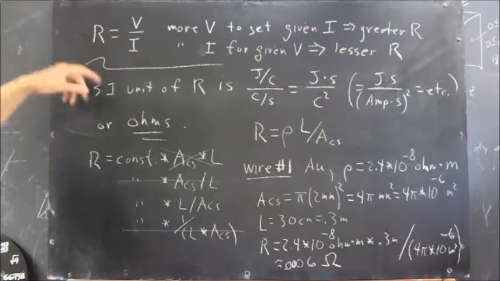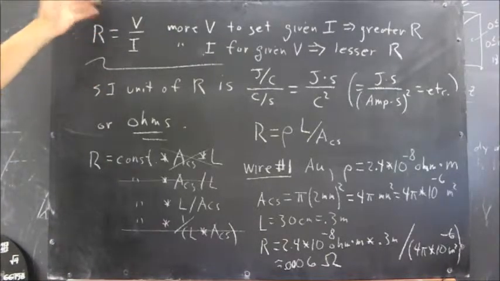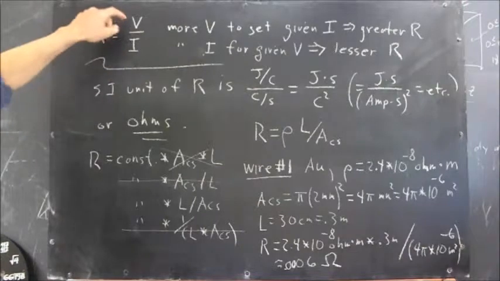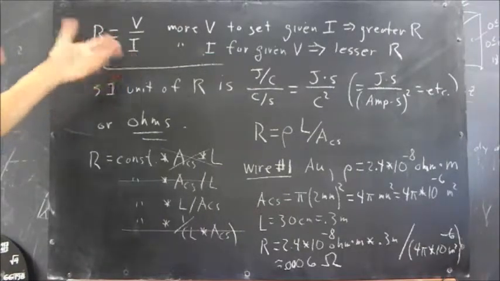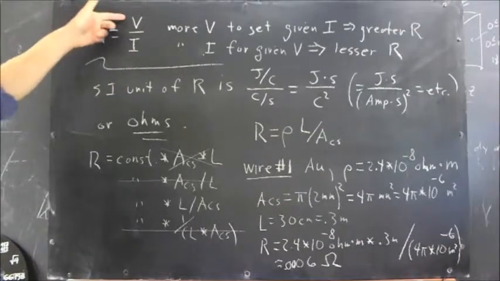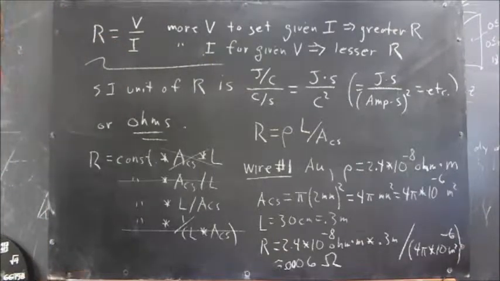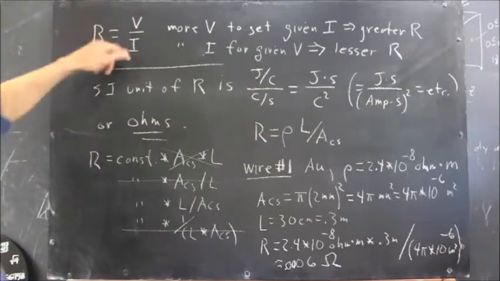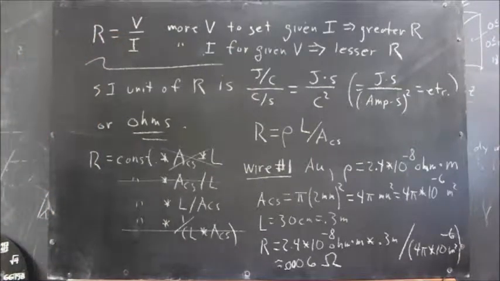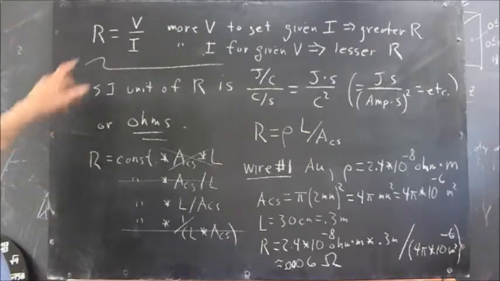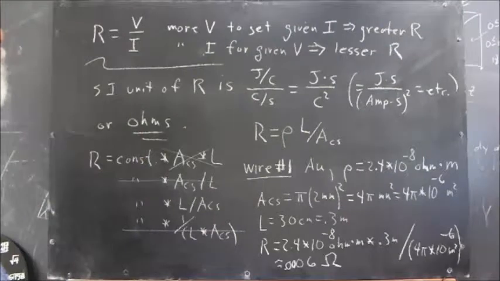Now, the fact that this relationship is inherently linear, that is, you have a first power of V and a first power of I. Resistance is linear with V and inversely proportional to the first power of I. The fact that all these are first powers took some important and precise experimentation. And a guy named Ohm did that. So we named the unit of resistance the ohm.